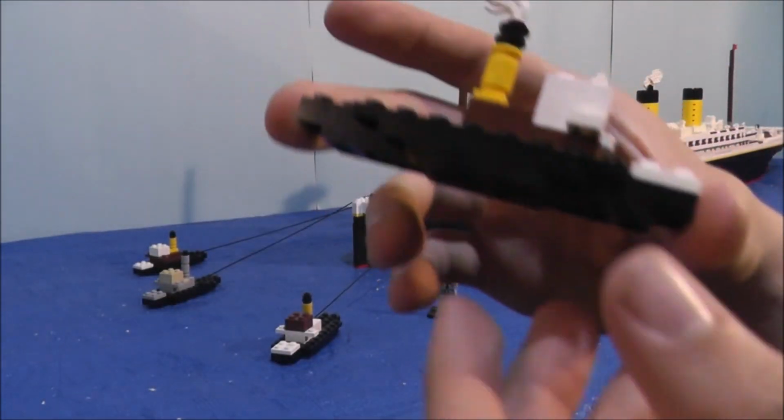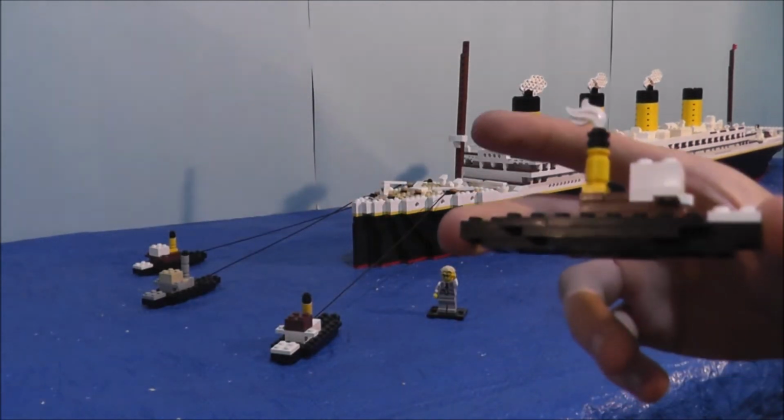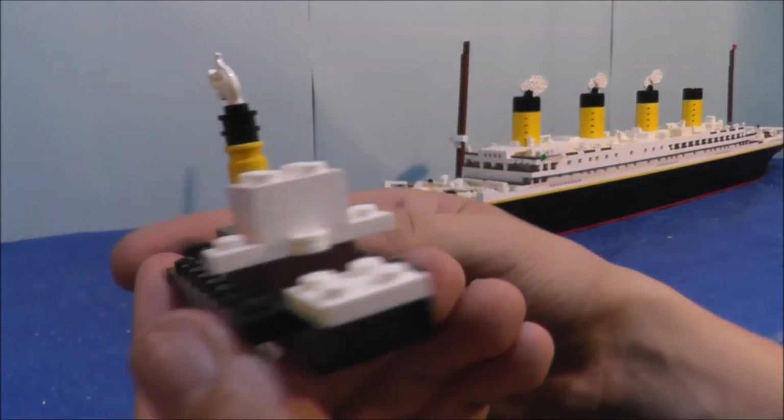Oh, Jesus, that spooked me. That was just one of the clamps holding this wood panel that I've got for the animation. God, that almost gave me a heart attack, everyone.